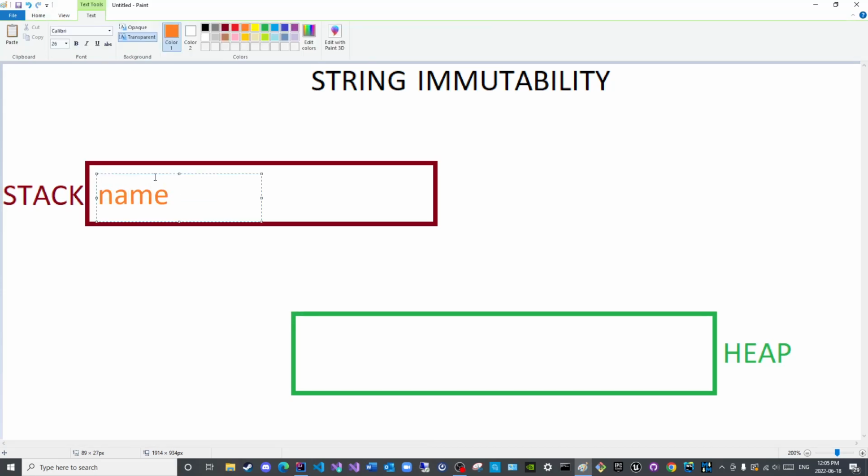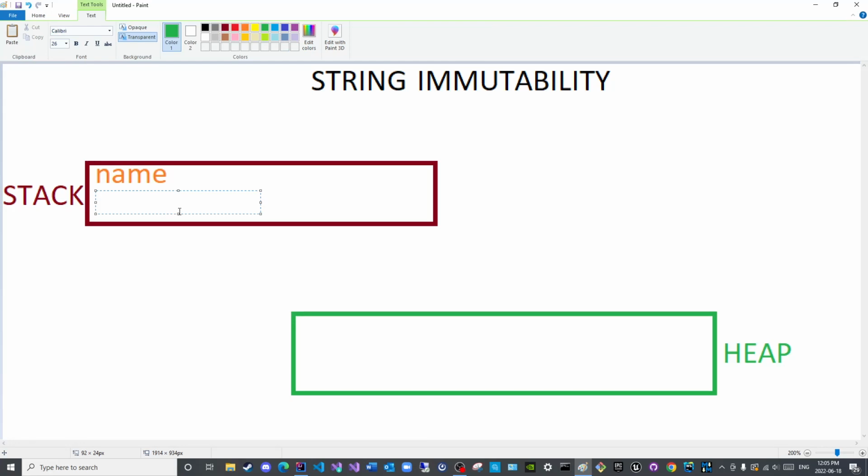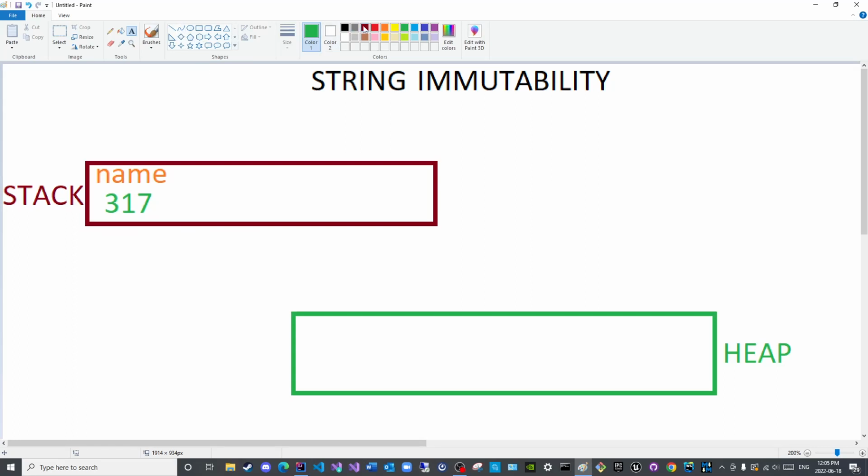So it is called name, and the number stored within it, or the value, would be the memory address within the heap. This is why I used green to match this. So what we will have is like so.